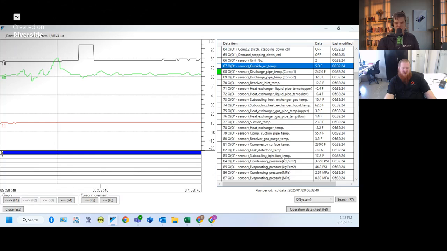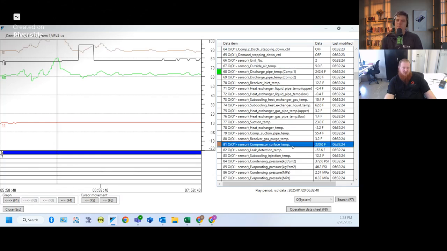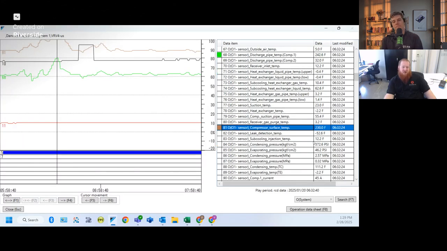The other thing to look at is the compressor surface temperature at that point. The compressor surface temperature and the discharge temperature go up at the same rate. They seem to follow the same graph. There's no internal cooling on this compressor, so something's going on, whether we have a charge issue or an oil return issue right off the bat. Those are the gears that start spinning in my head: I've got a hot compressor with a hot discharge. Where's my cooling not at? Right now, I don't think our compressor is cooling very well.